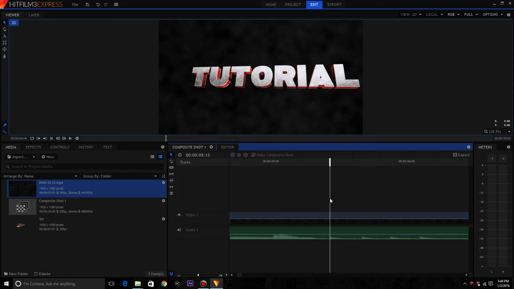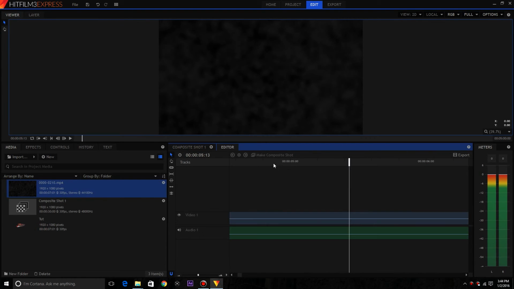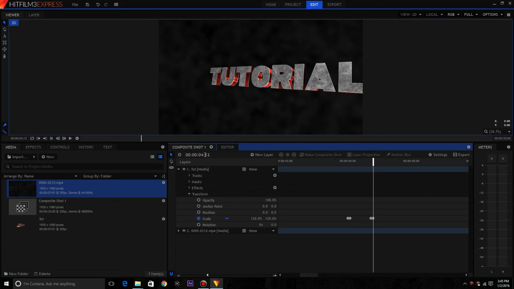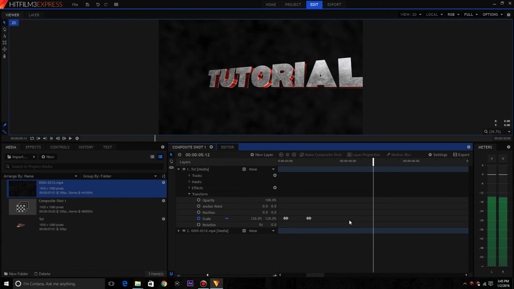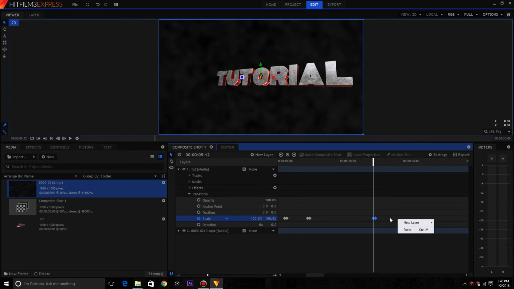So this one we're gonna go 412. Oh wait. Oh, it's 513. Sorry. So we'll go 512, and then we'll copy the keyframes. You have to actually right click and then press paste.